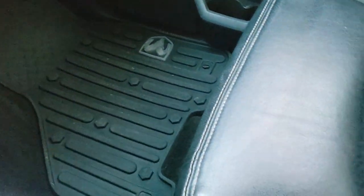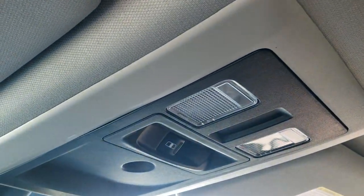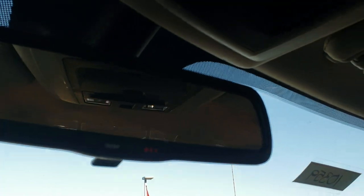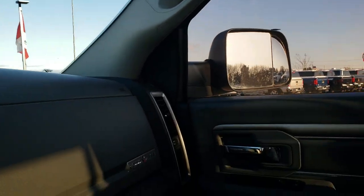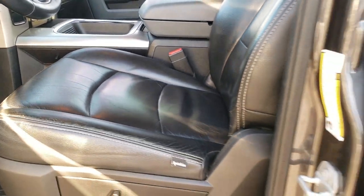Has a factory all-weather floor mat on that side, and the passenger side seat is in excellent condition as well. Comes with side curtain airbags and the headliner is in really nice shape too. Up here you've got map lights and your power sliding rear window. And you do get 911 assist in the rear view mirror — those are features of the vehicle that you don't have to pay a subscription for.